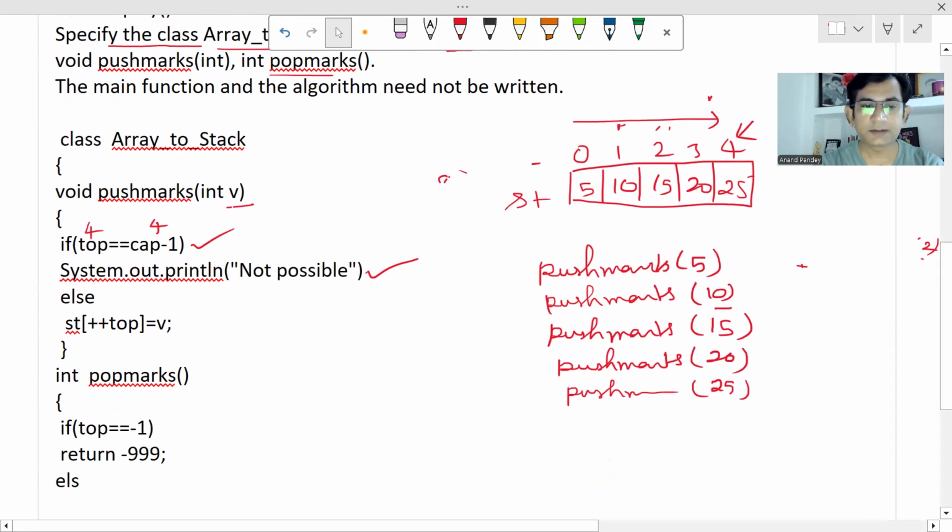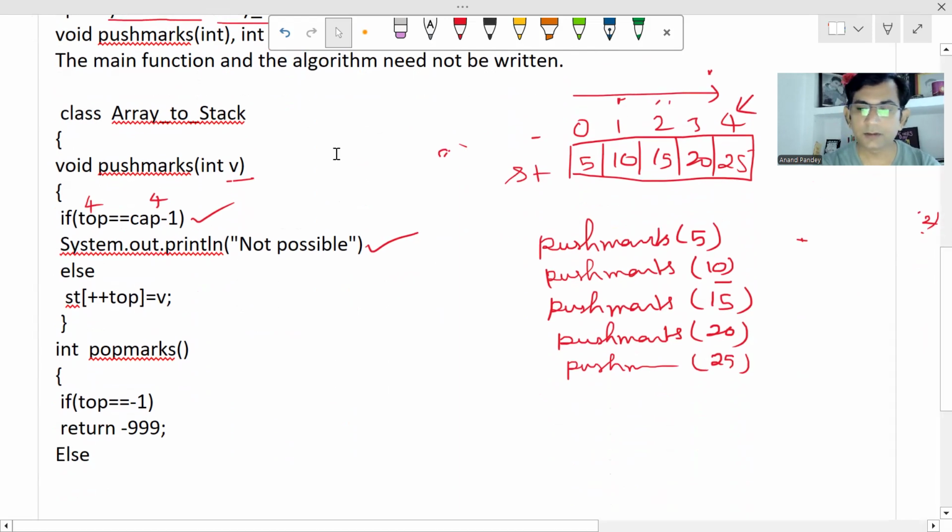Otherwise, if the top is not equal to -1, we have to return the value from this array, from the top index. The return type of this function is int.